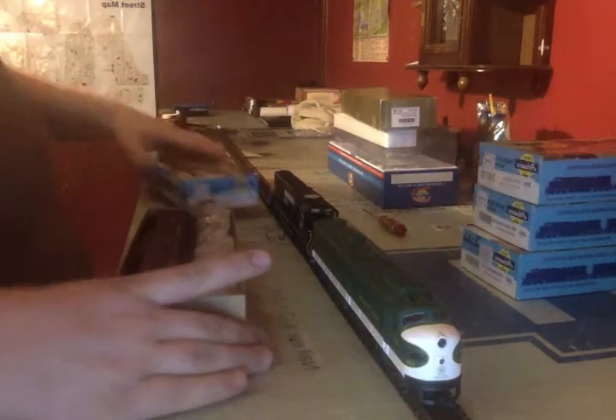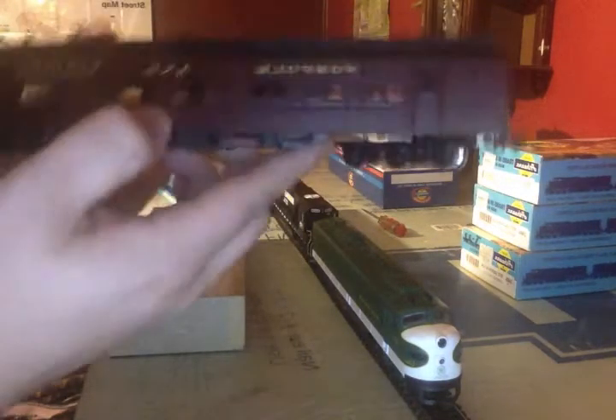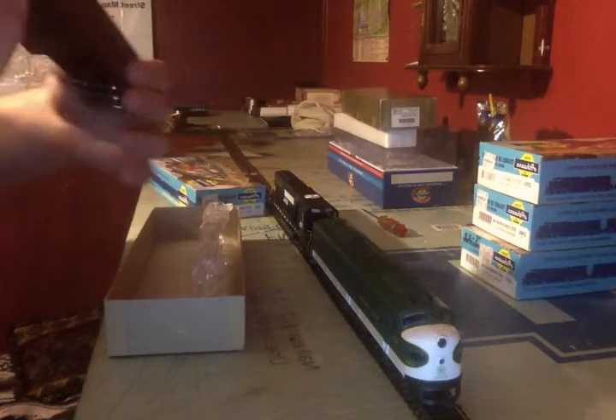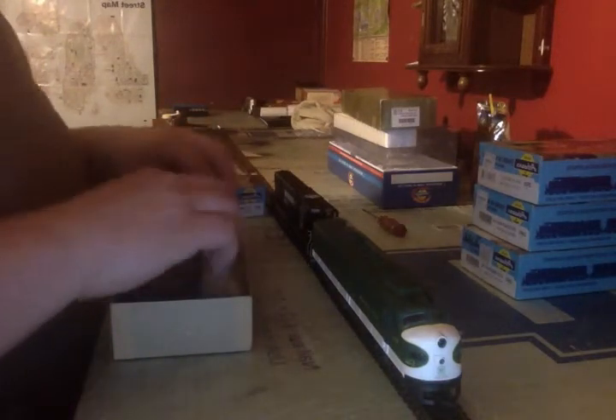Next is the diner, which I think I've done the most to. Starting above the diner where the kitchen would have been, I added several smokestacks to the top which looks very nice. I've also added another storage box, a bigger air tank, and another brake one. I plan on getting some diaphragms for the heavyweight cars — I need to wait until I come across some at a good deal or find some at a train show.